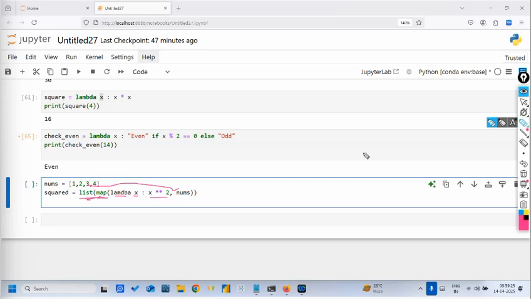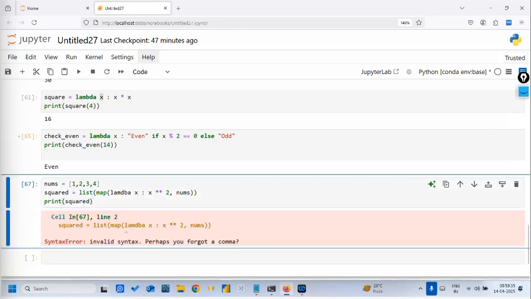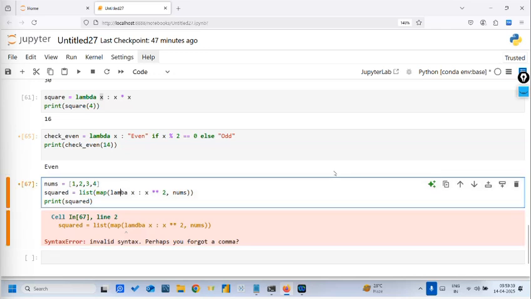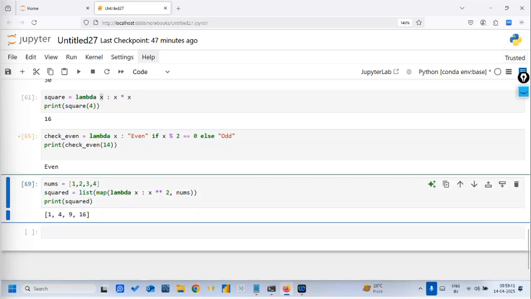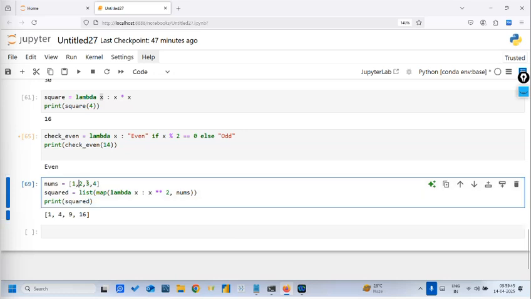When you execute this, print of squared, it's going to print the squares of all: 1 square, 2 square, 3 square, 4 square, 5, like this.